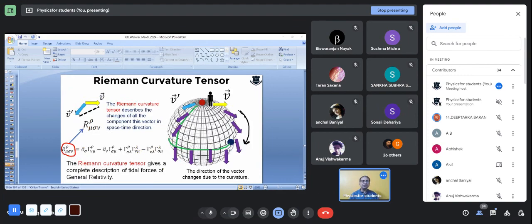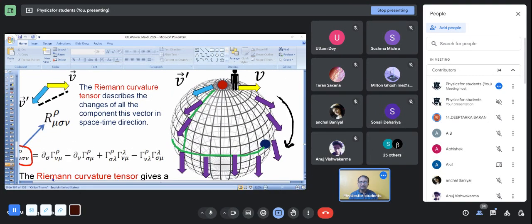Okay. Now you see what happens over here. Can you see this diagram properly? Yes or no? Yes, sir. Okay, now imagine this yellow vector you can see, Taran and Milton. Now imagine I am walking with this yellow vector round and round. I'm trying to keep it straight, but you see it is bending, it is bending. And this one, the purple one, let me zoom the slide, you will see this purple one. Can you see the purple one? This purple one is different from the original V. You got my point? This is the curvature. I'm going back, and when I come back, this V and V prime are different. Are you getting my point?